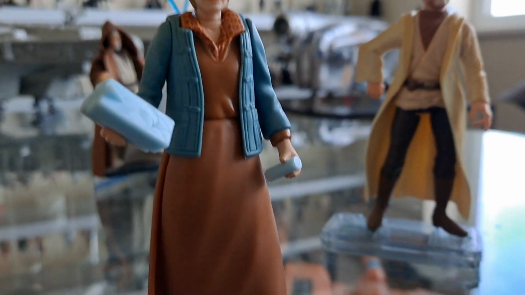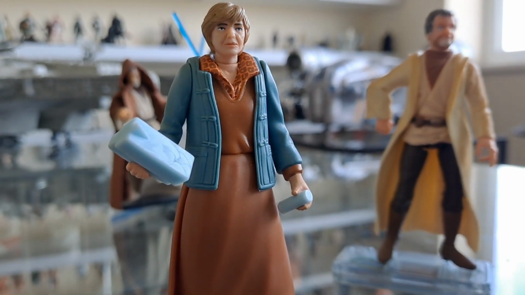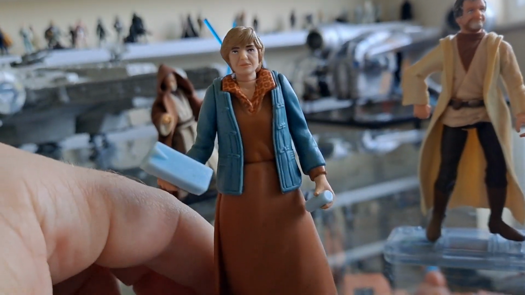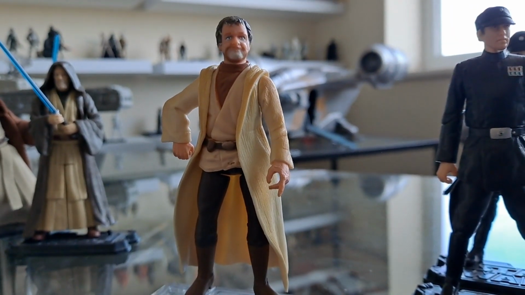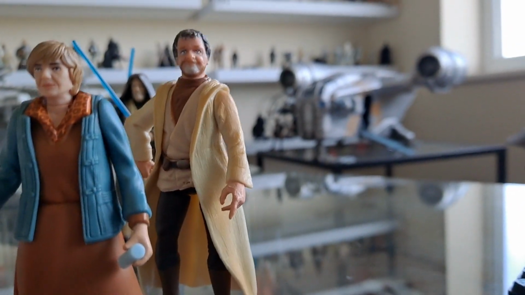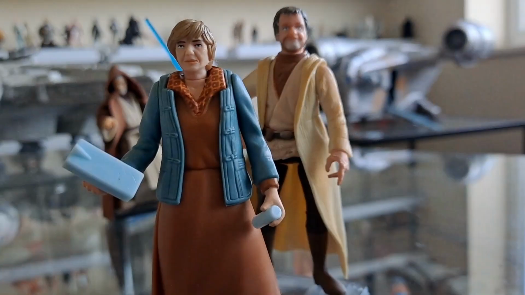Then we have, of course, Owen and Beru holding the blue milk. These come from, I think, the Power of the Jedi. Anyway, not a bad figure, that. Not too bulky, and this one came with the cinema scene. But I think they're such important characters. I would actually be happy if they put them in the retro collection for some reason.